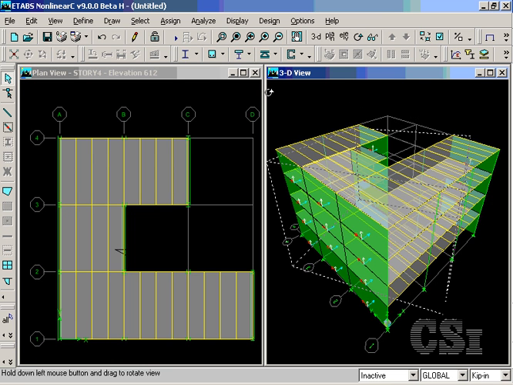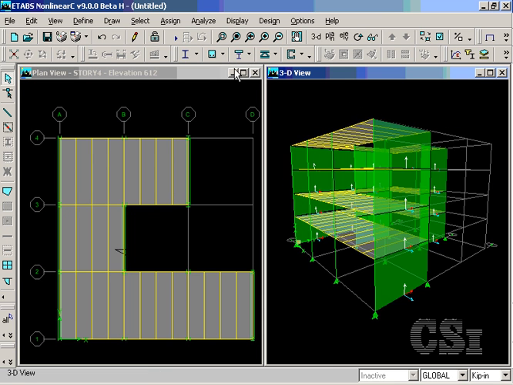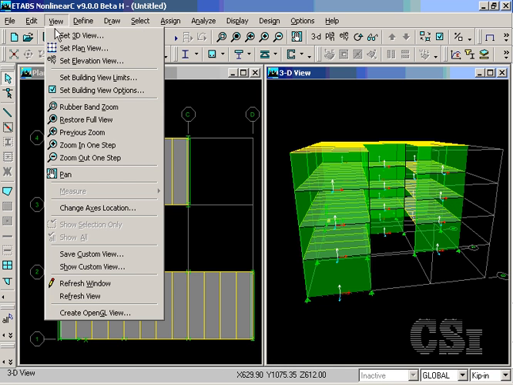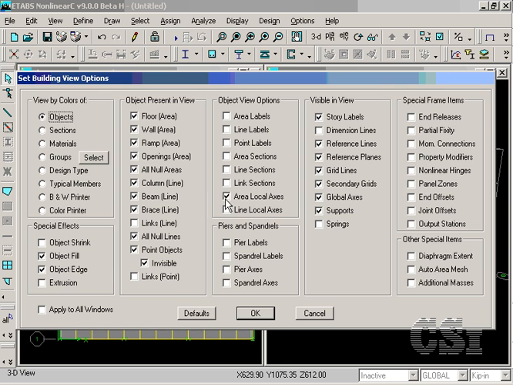Click the Rotate 3D View button and spin them all around to see the other side of the building. Confirm that the 3 axes on this side are also in the positive X direction. Through the Set Building View Options command, uncheck the Area Local Axes and click OK.